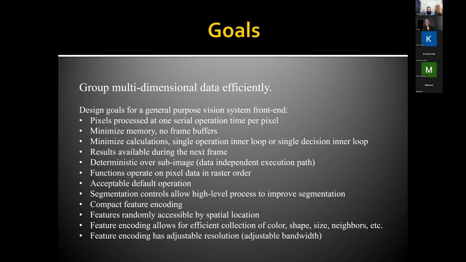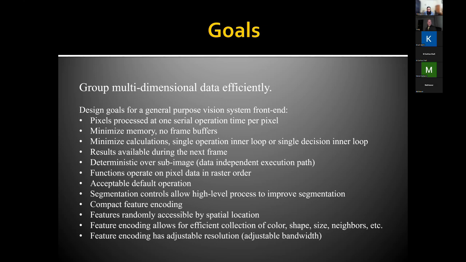As I was working on it, I just took it one step at a time and said, yeah, this needs to be very simple. This needs to not have a big inner loop. This needs to boot up and work well, even if it doesn't know any context of the scene.